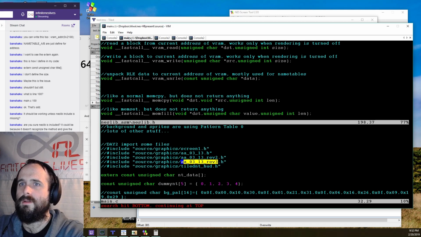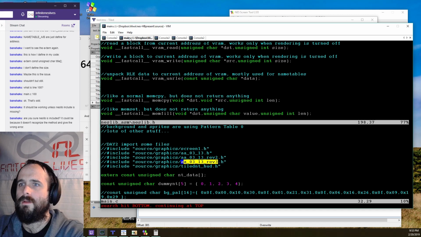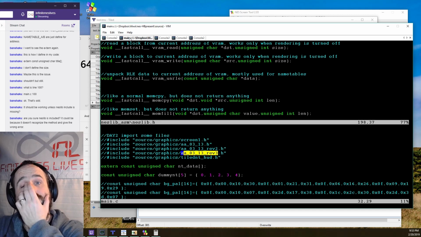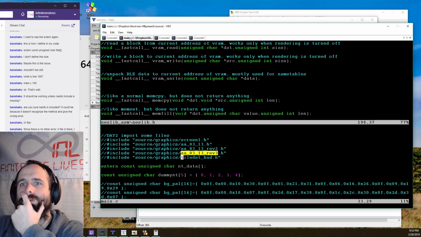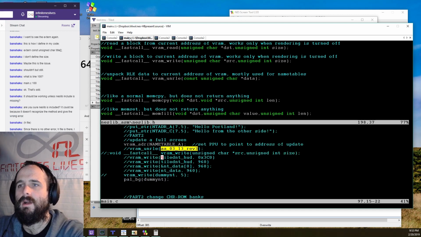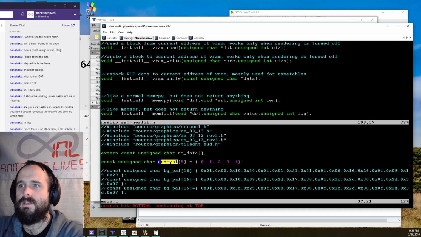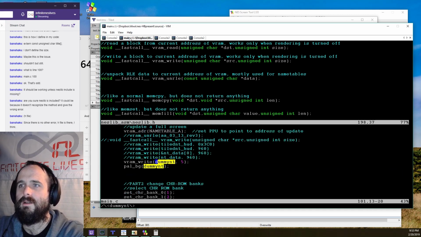Your extern const, so it doesn't like it. Yeah, but okay, so this works, but I'm just calling the palette background. Now I want to call it with my dummy array. I'm not defining it externally. It's defined right here.